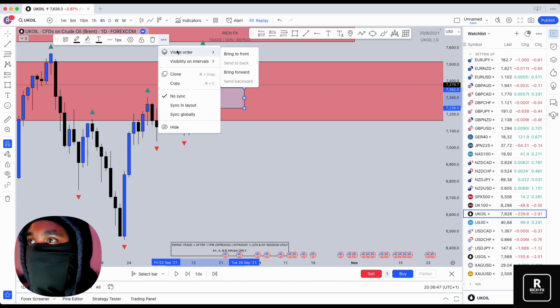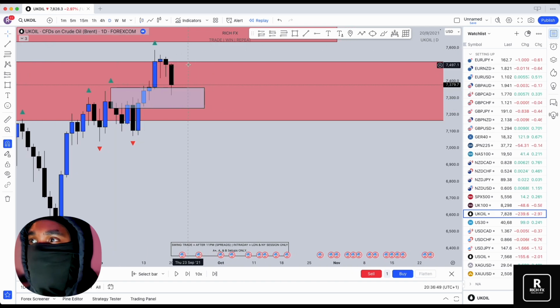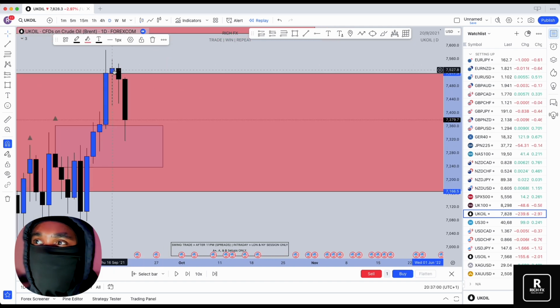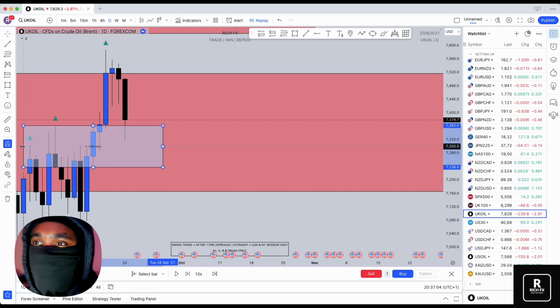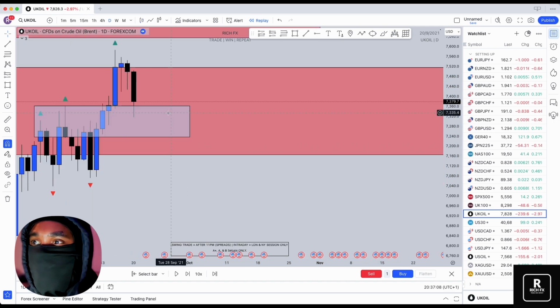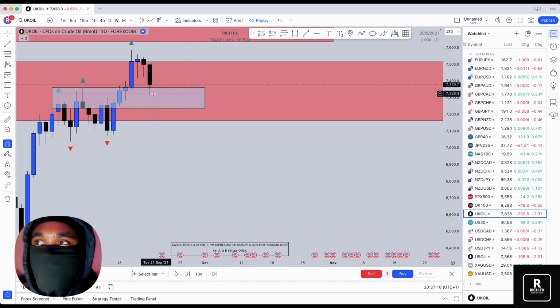There we go. So what did price do? If I bring this forward, we have a resistance turned to support area over here, which is this red box, on a monthly time frame. Price broke above it ever so slightly on the daily time frame, came back, pulled back into the resistance turned to support area on the daily time frame, which is this blue box over here, right? So monthly bullish, or we're expecting it to be bullish now.